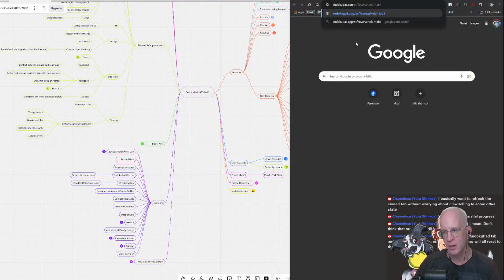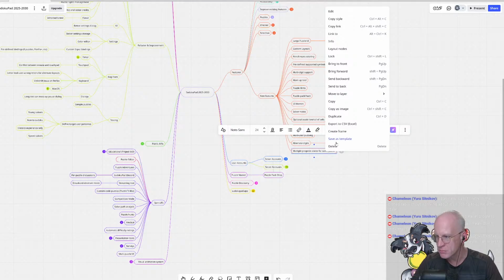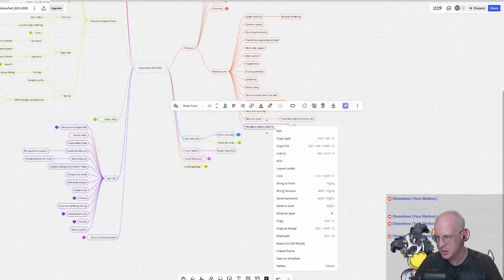Yeah, okay. Multiple progress states, same puzzle. Can I attach notes, like if I want to add additional information without making the thing bigger? I can just add it on the side.